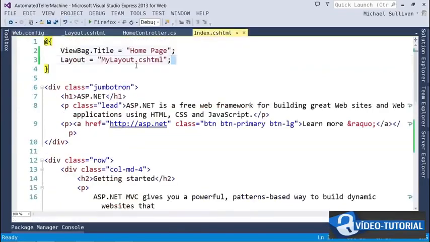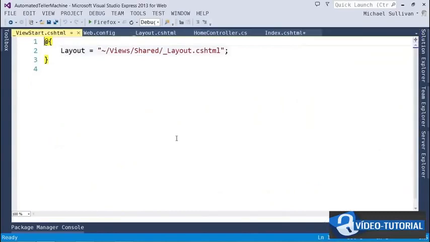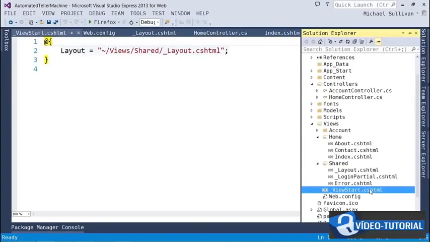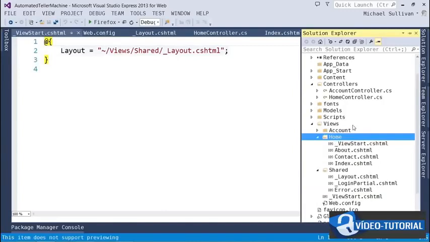So this is one place where I can specify a layout file, and obviously it overrides whatever was already setting it before. So let's comment that out and take a look at _viewStart.cshtml in the views folder. The viewStart file is a useful way to apply properties to all of your views. So instead of adding a layout property to each individual view, you can define it once in viewStart as a quick way to apply the same layout file to all views and easily reuse common elements like the header and footer. If you want even more flexibility, you can also add a viewStart file to any subfolder. And remember that we can still override properties in that file on each individual view if necessary.